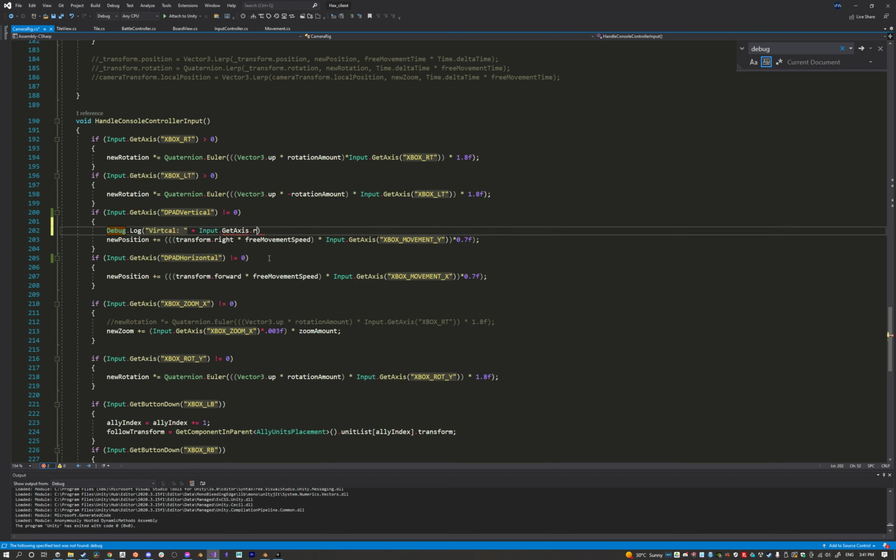I'll probably have to type it actually. Dpad vertical dot. I could maybe try just doing toString.